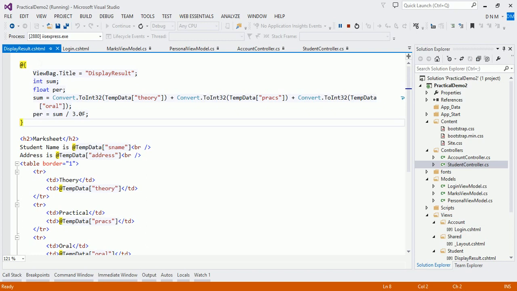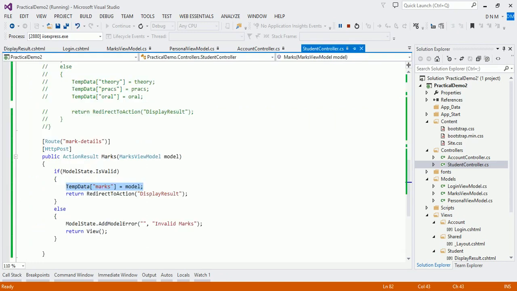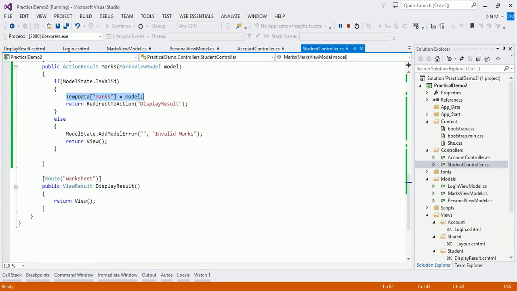Okay, so we are going to create this view as a strongly typed view to get the advantage of IntelliSense. And for that we are going to pass a view model from display result.